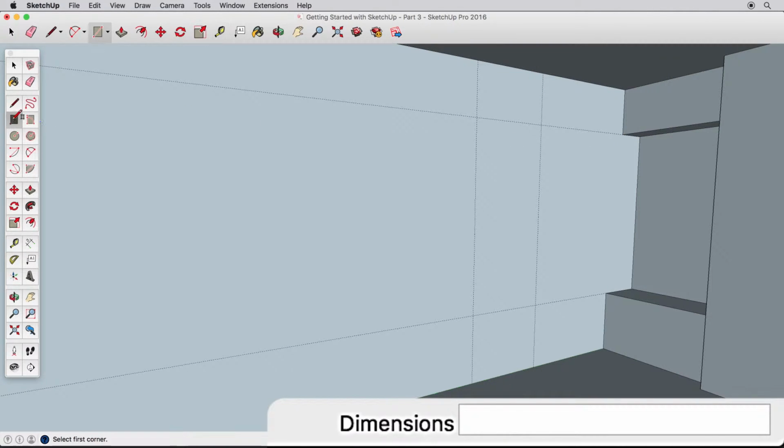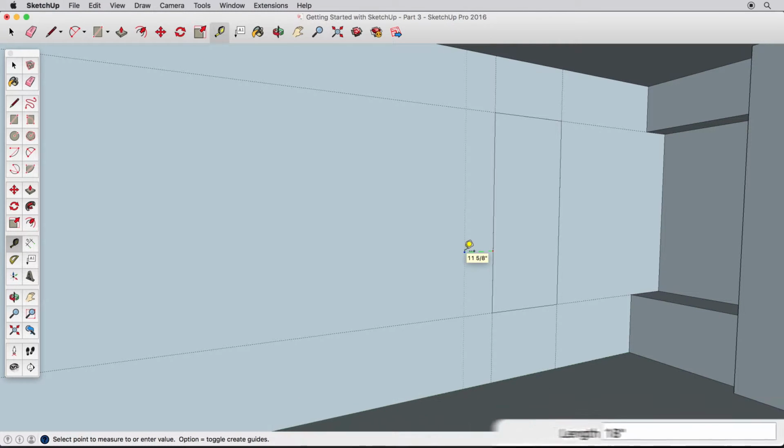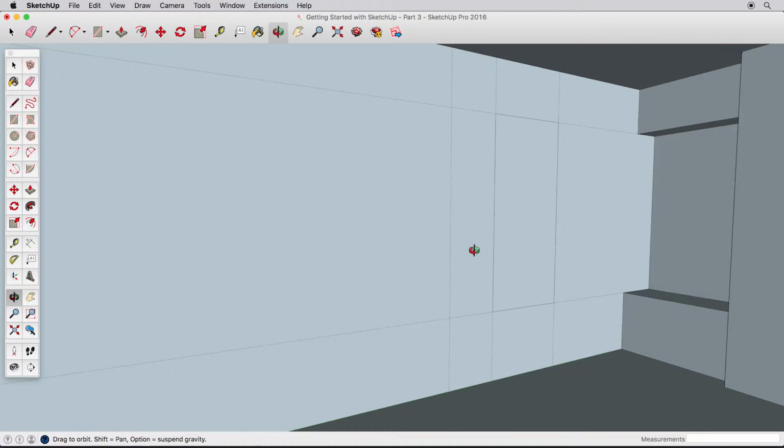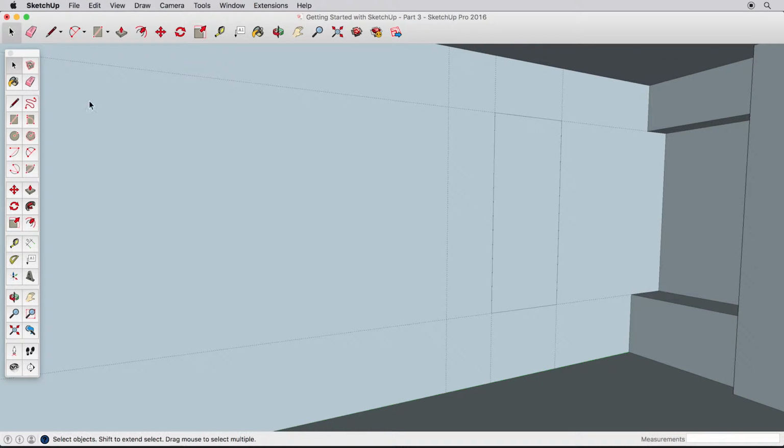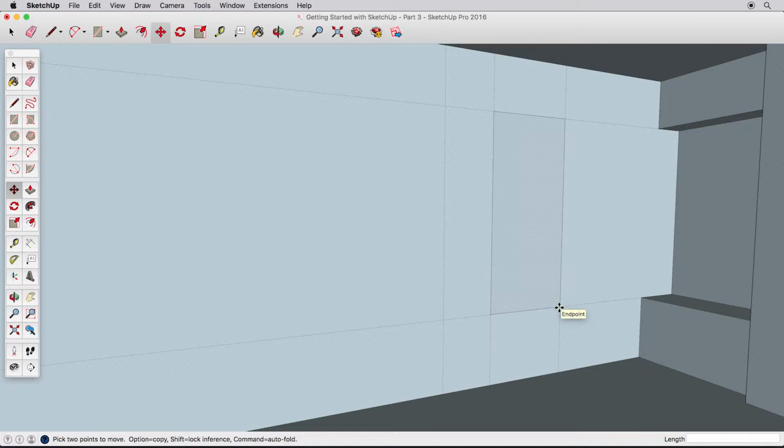Draw a rectangle using the guides for our window. Our room will have 3 windows on this wall, and they'll be 18 inches apart. Create a guide 18 inches from our new window. Now select the new rectangle, then the Move tool. Move the rectangle from this lower corner and start moving it along the wall.